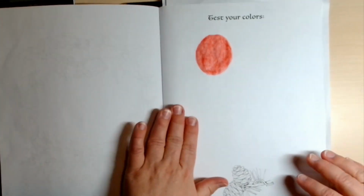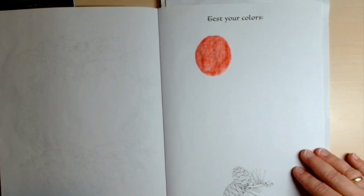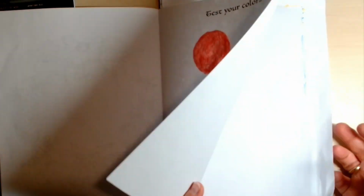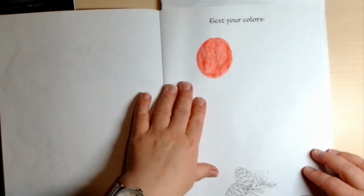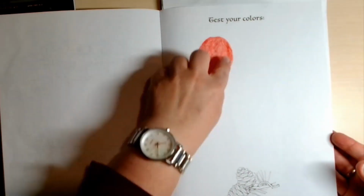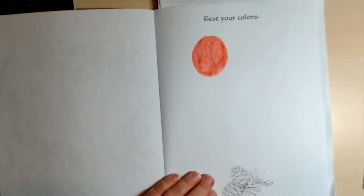So when you use these Derwent Inktense, you have to use them on watercolor paper, of course, or in coloring books with a thick paper, and you still need to put paper behind it to prevent it from, well, bleeding through with water and color. As you can see here, you can clearly see some of the red color here. So no coloring with watercolors in this book.